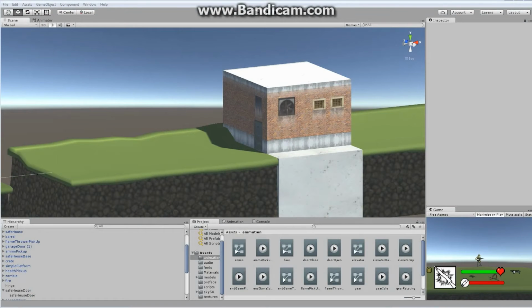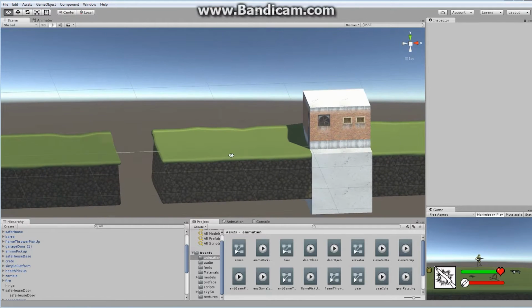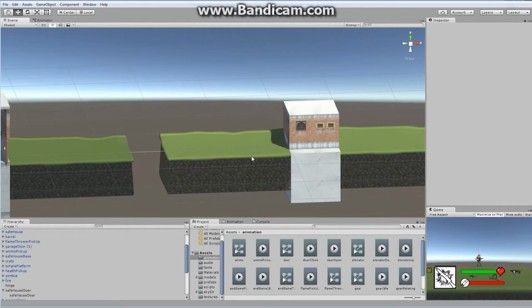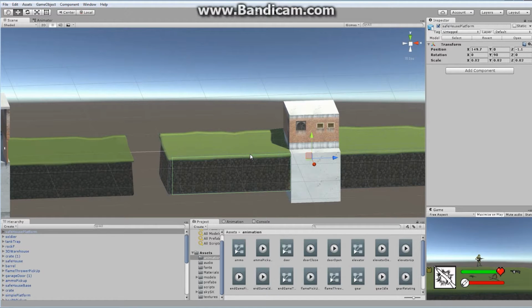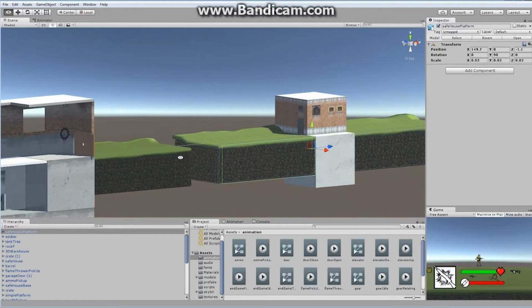Okay guys, so like I said, we're going to be creating the win game scenario here, and the win game scenario is pretty simplistic. Basically, the character has to run, he has to cross a number of the platforms. I've only got a couple set up right now. I've created this new platform at the end, basically a platform exactly the same way as the other ones. I'm not gonna show you guys how to do this. You've already learned how. Exactly the same as the other ones.